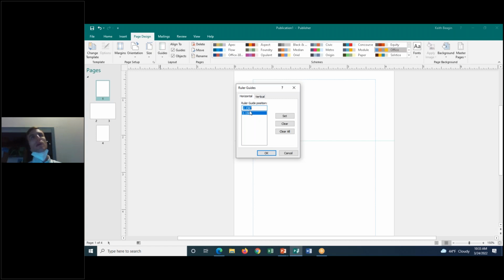So we need to establish the vertical center for that page. If our vertical dimension is 5.5, split that in half and you get 2.75. So click on clear to clear this ruler guide. We don't need it. Into that box, type in 2.75 and then click set here to set it.